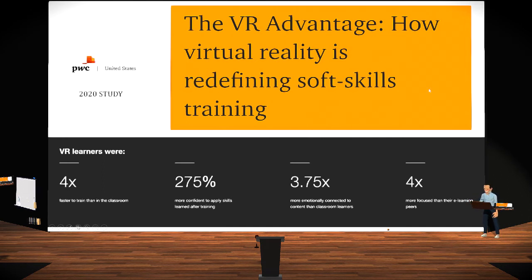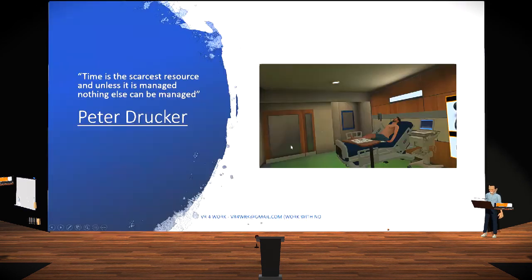It's one thing to sit in a classroom and be told, okay, you're now at the scene of an accident, let's walk through what you do, and kind of pretend, versus putting this headset on and being at the scene of an accident, having folks laying on the ground and then having to decide on triage. That could be a training scenario. That is going to impact somebody many times greater than any kind of classroom training. I encourage you to go look this up. Again, The VR Advantage, PricewaterhouseCoopers. The study was done just this year. This isn't old stuff. And so I think platforms like Acadicus can really provide tremendous value to just about any kind of training you might want to do.